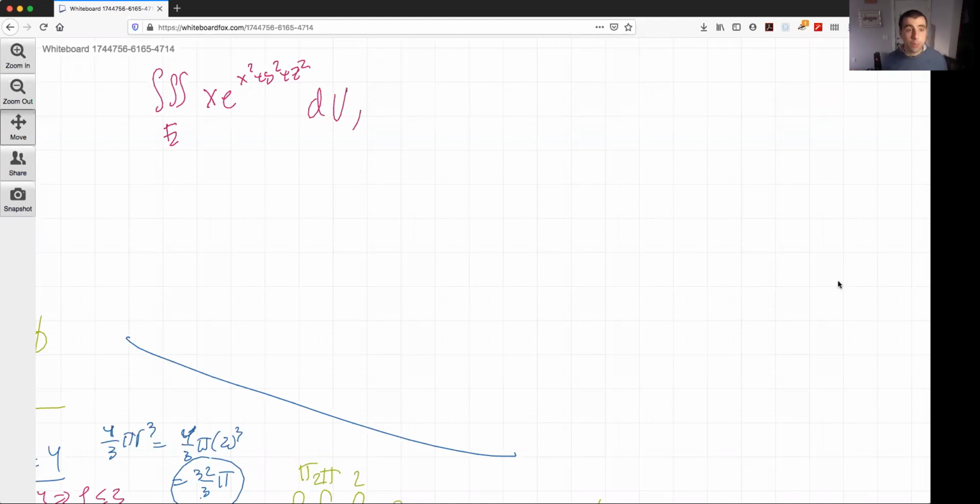dV, I want to evaluate this integral where E is the portion of the ball x squared plus y squared plus z squared less than or equal to 1 in the first octant. Okay? So I'm in my ball of radius 1, and I'm only in the first octant. And I want to convert this to spherical coordinates. I'm not going to go through the whole problem because these start to get really, really long, and so the technique starts to get a little bit crazy. But I'm going to start to convert this to a spherical coordinate problem.